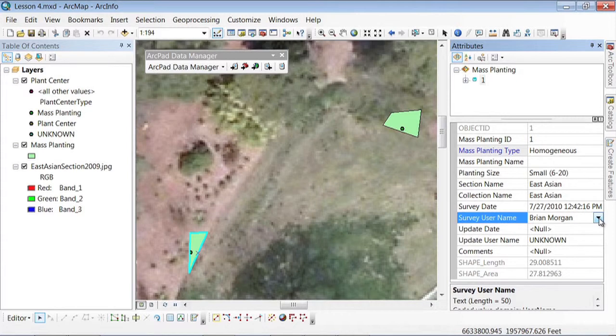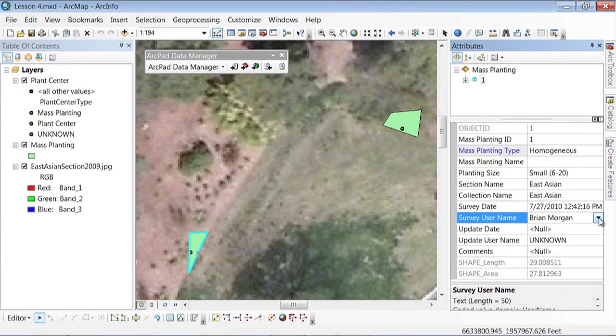Now, one word of caution on that is that you want to try to keep those lists as short as possible. Your mobile devices have limited memory and limited screen real estate, so it can be a little tricky to display long lists on there. And the device may choke on very long lists. So it's good to keep those lists short. That's why we limited it to just this part of the garden in this case. And then when you moved on to working with another part of the garden, you could either replace that domain or just update it and add additional values to it. But replacing it is probably the way to go.